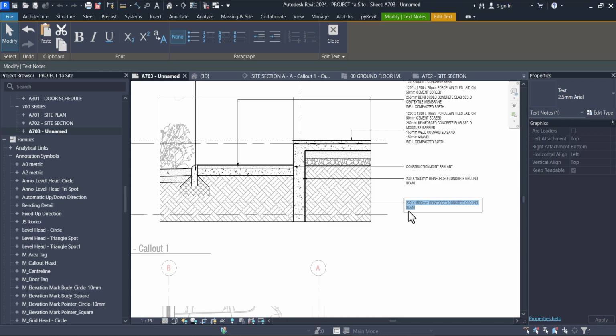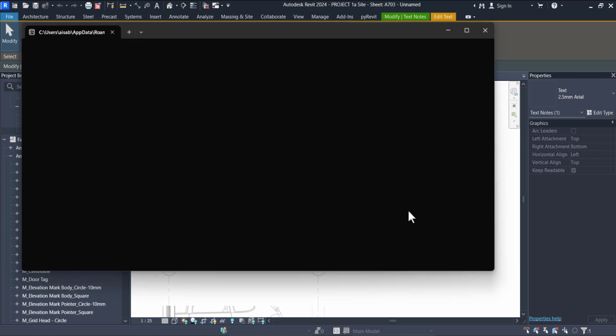So let's go. Lawn, which is 150 mm imported topsoil, which is also known as loamy soil or black sand. They call it that on sites.